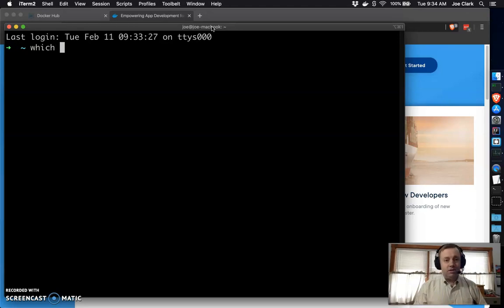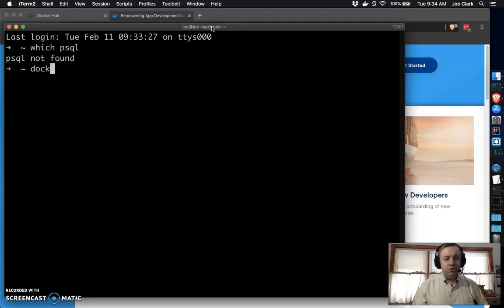So the first command I'm going to type in for you is which psql. psql is the program we need to log into a Postgres database. So kind of the minimum requirement, and the only real requirement to get started with the lessons I'm going to be giving here, is you need to be able to run the psql program to log into a Postgres database. And as you will see, psql is not found. I have no Postgres on this system.